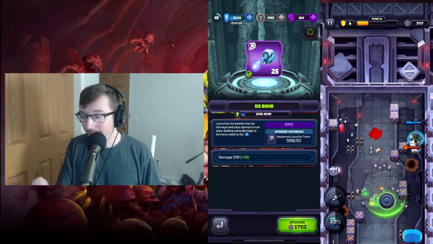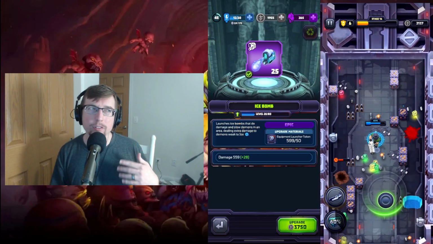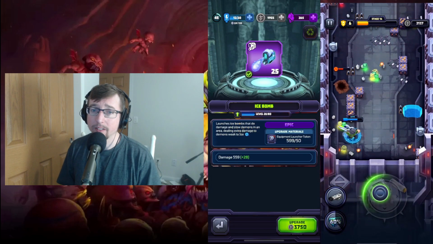Okay, the ice here. Now I'm using an ice bomb because it's the epic that I have. You could also try a frag because those are the highest damaging grenades if you want to, since this is a damage build.